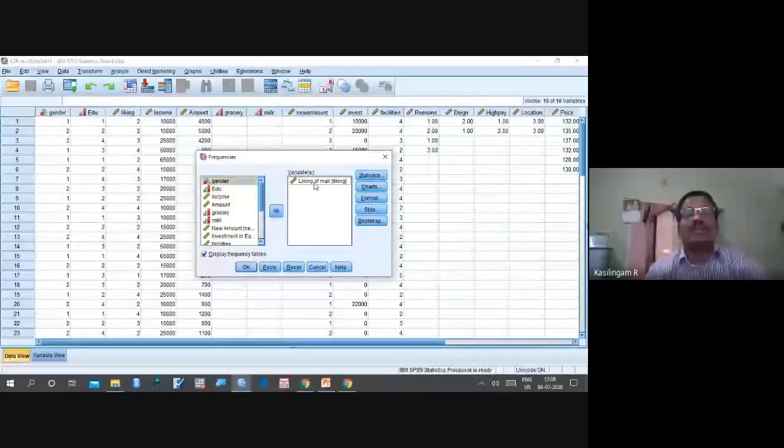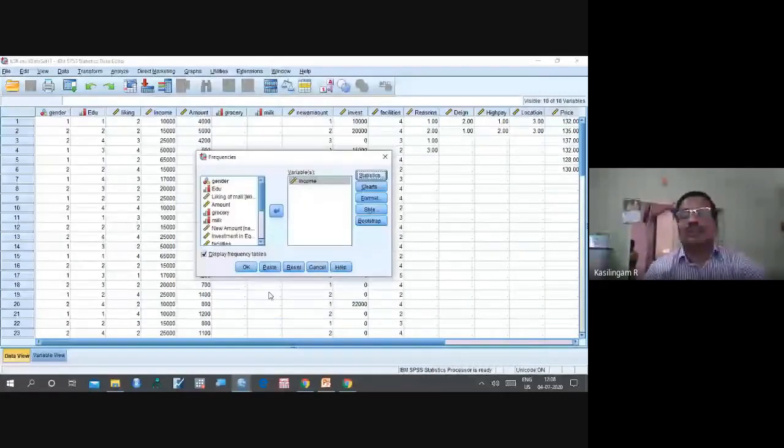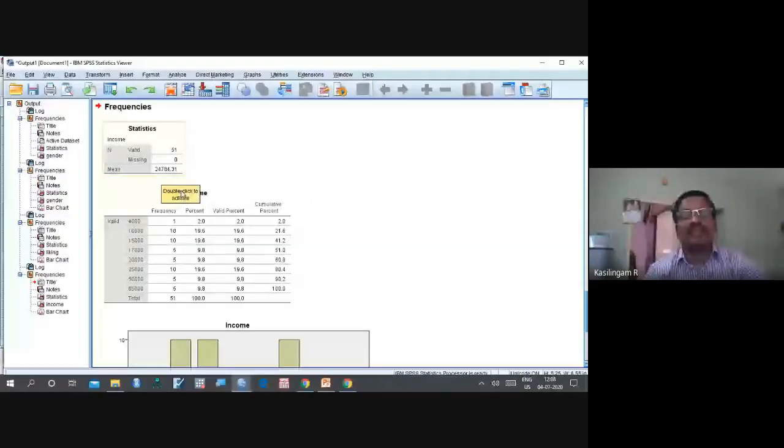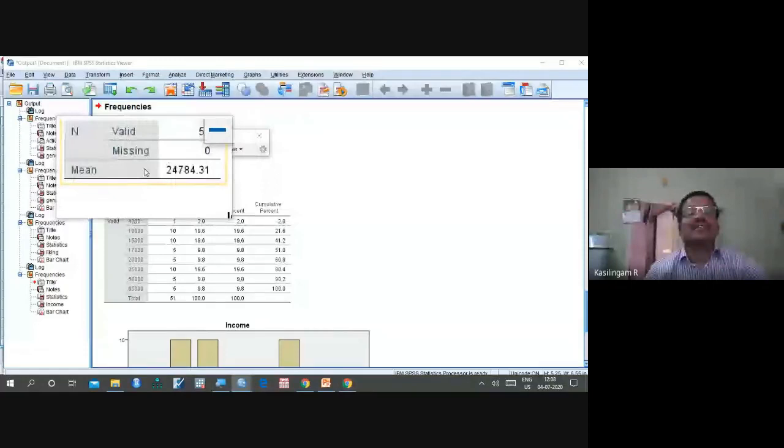Instead of liking, I'm putting income. Statistic already selected. Continue. Okay. So my average income is 24,000, right? It is not visible. Then I'll go. So my mean is 24,784.31. That is the mean income.